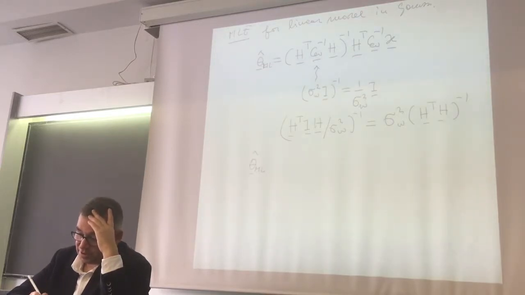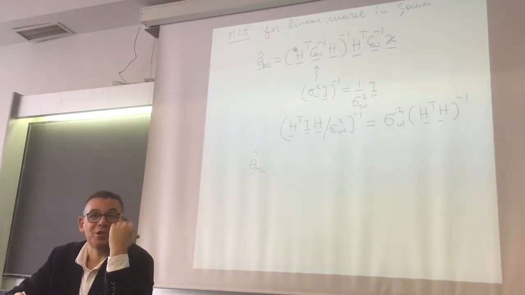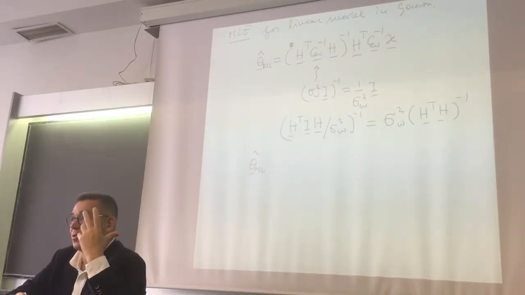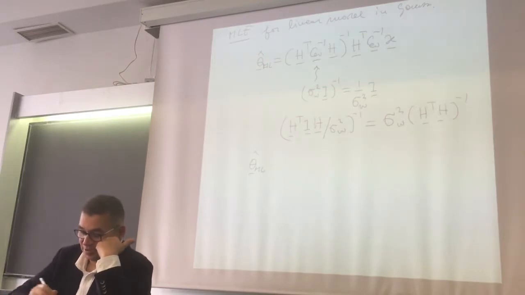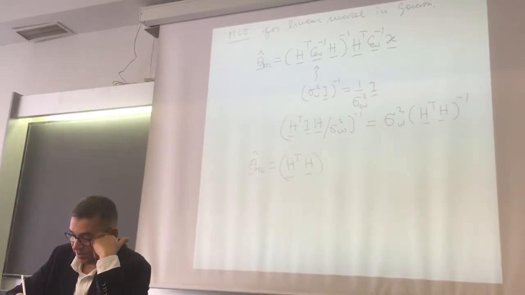Now, if during the exam you write this to me, it's correct, but you are simply copying the formula. You are not shaping it. You are not trying to understand how this formula is adapted to the problem. This is what I'm doing now. So in this specific case, it is (H transpose H) to the minus 1, H transpose X, with H as I previously calculated.